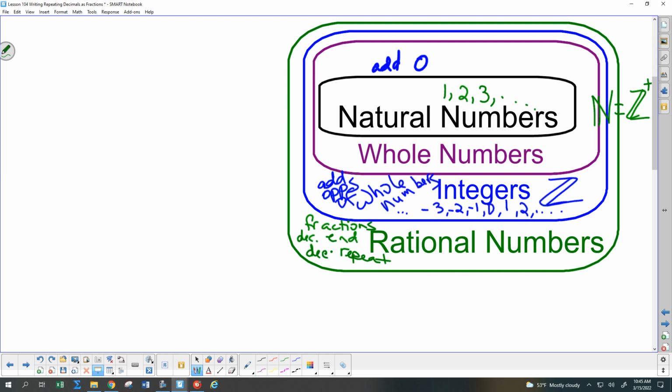And you learn that concept pretty early on. There's one cookie left, and you and your brother both want it, and mom says we're going to split it in half. And so you each get half a cookie. And our symbol for rational numbers is not the double-barred R. It is a double-barred Q, or a Q somehow with a weird line through it like that. And that Q comes from it can be written as a quotient.